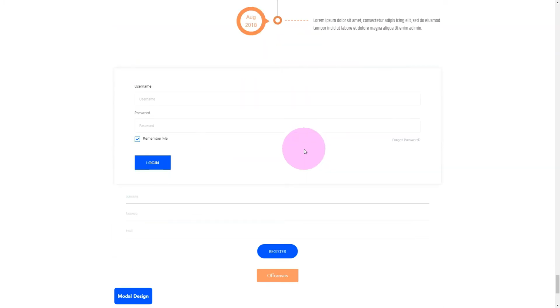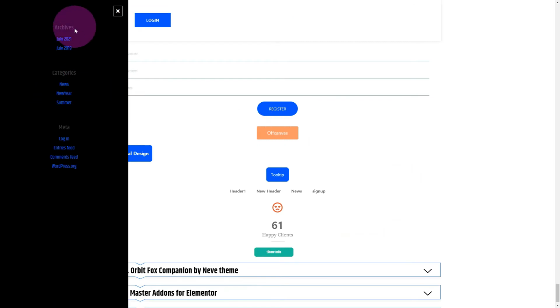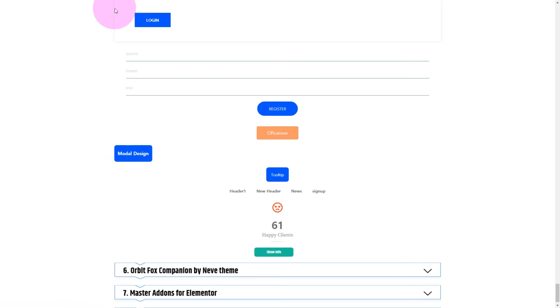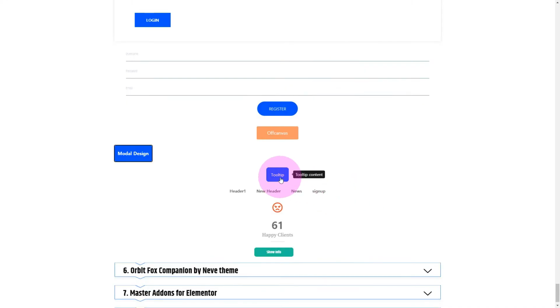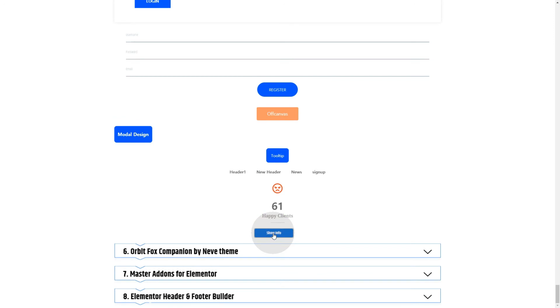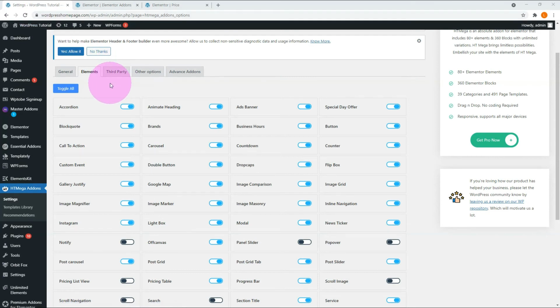A login form is also provided. Off canvas. Modal pop-ups. Tooltips. Menus. and pop-up events are available. This plugin also provides an option to enable components. It's good for site performance.